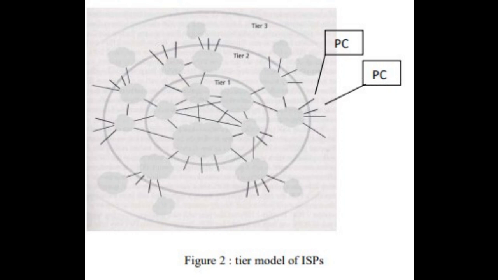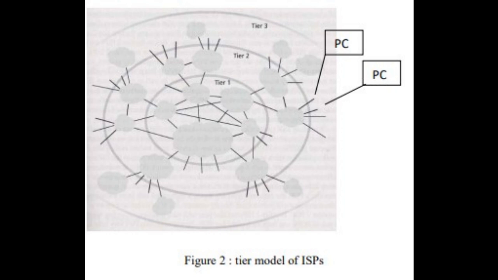1.2.2 Interconnection of ISPs. End systems or hosts situated at the edge of the internet are connected to the rest of the internet through this three-tier model of ISPs, as shown in the figure. The network through which end systems connect to the internet is called the access network, i.e., a local LAN or private network. The access network connects to the internet via Tier-3 ISPs, also known as access ISPs, which are at the bottom of the three-tier model.